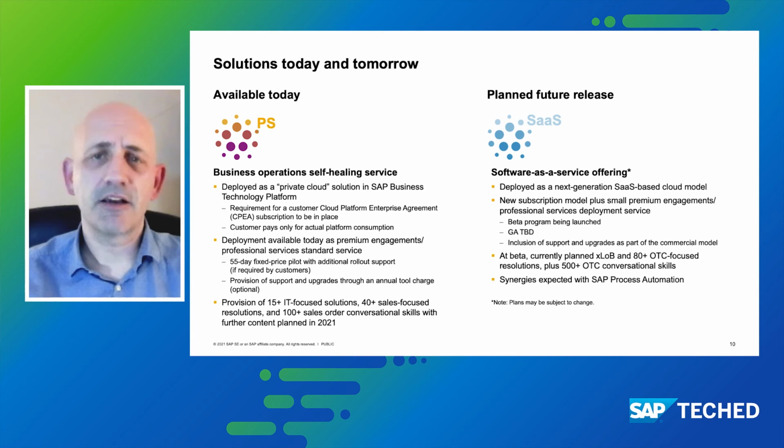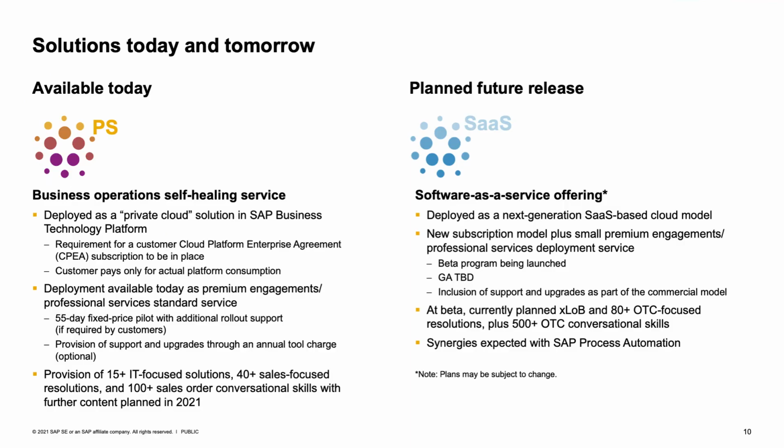That service will deliver essentially the content, deploy that to the customers, run through knowledge transfer and help them support, get that out to production once it's been validated and so on from there. And we deploy all of the content into a customer environment and have them pick and choose what needs to be activated from that. And we'll increase the content level for that over time as well.